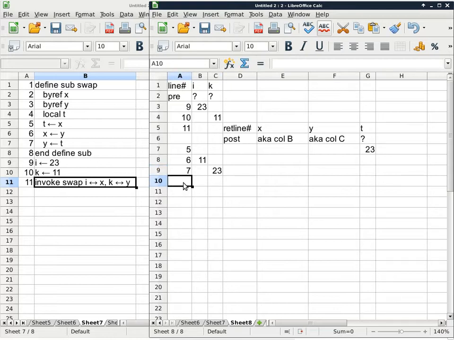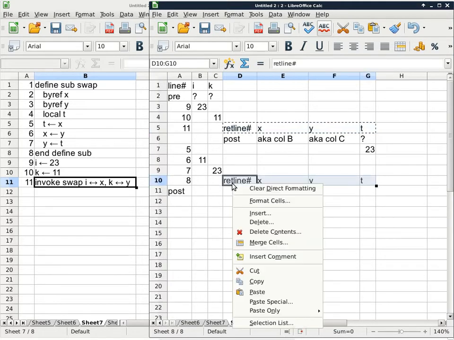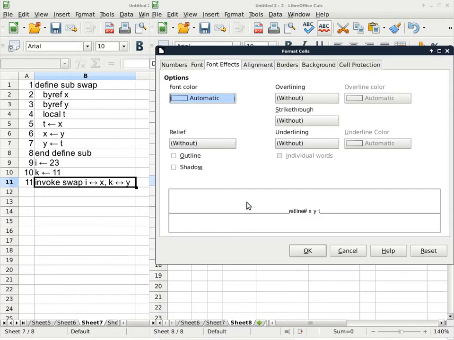After line 7, we get to line 8. Line 8 is still doing the same thing as last time. In other words, we still have to look up the rightmost definition of return line number that is active, and it is telling us to continue execution at post. Okay, that's fine. We'll make a note of that. And then we have no use of the columns that were allocated for this invocation. In this case, we have the same 4 columns that we have to deallocate, just like last time. Okay, so we'll go ahead and strike through all 4 columns.